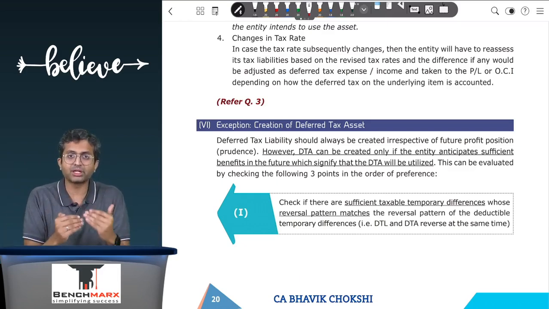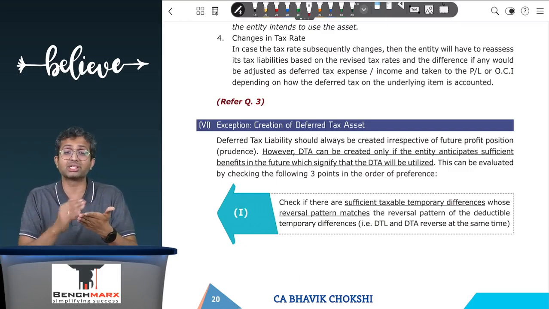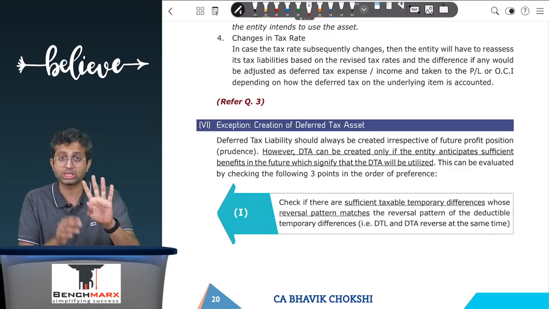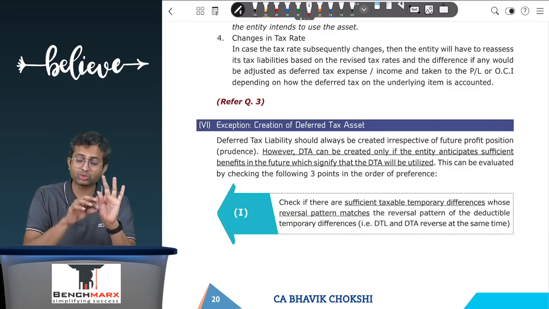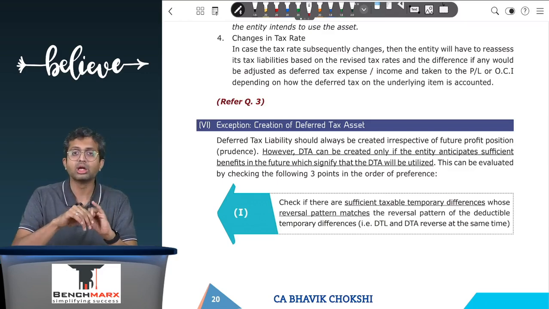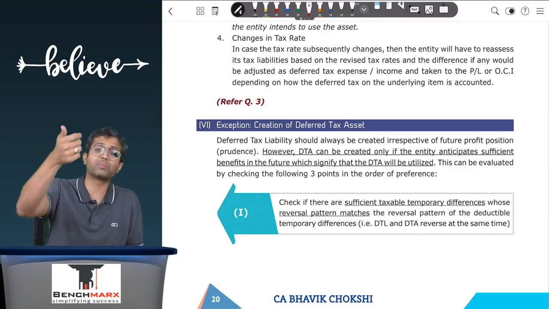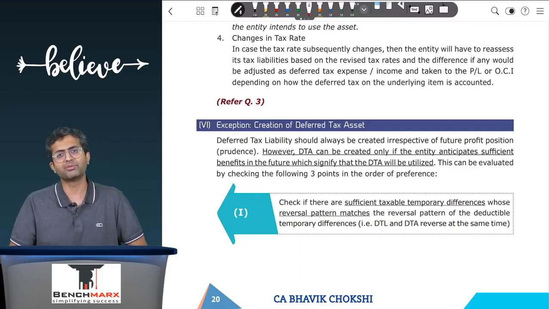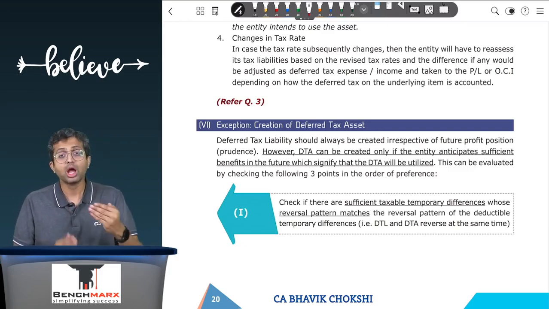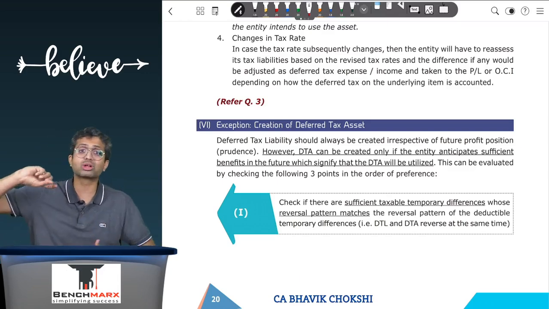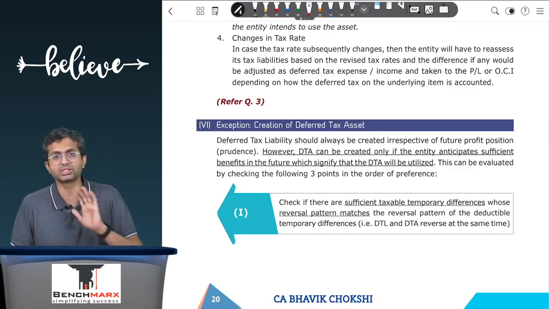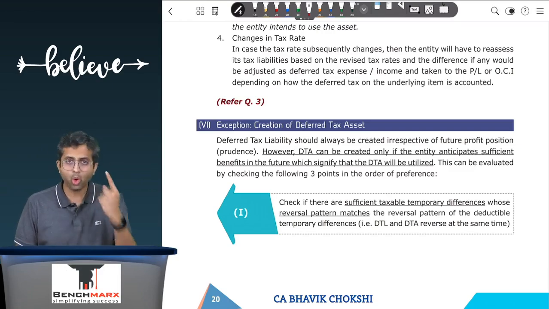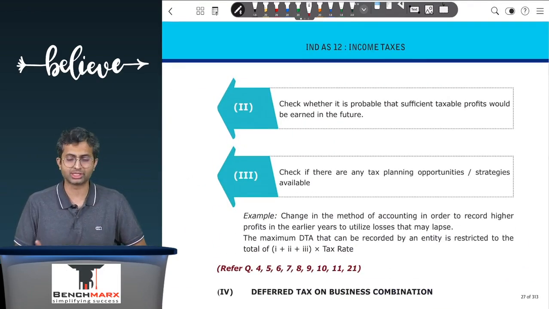Then for the deferred tax asset, we can say that the deferred tax asset is on a deductible temporary difference of 4,000. Out of this 4,000, the 1,000 of the first, second and third year matches with the reversal pattern of the taxable temporary difference, and hence on that 3,000 a deferred tax asset can be created. But for the last 1,000 there is no corresponding taxable temporary difference that reverses. That is one source against which you can utilize.